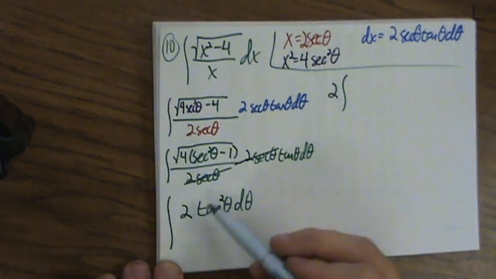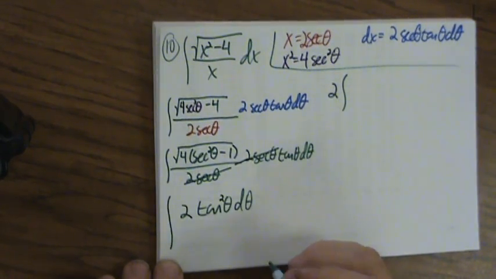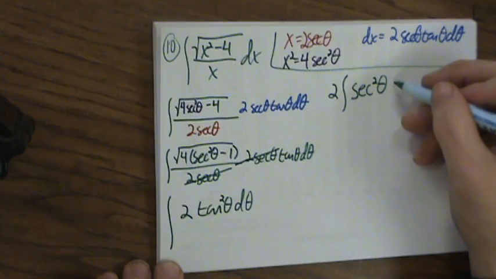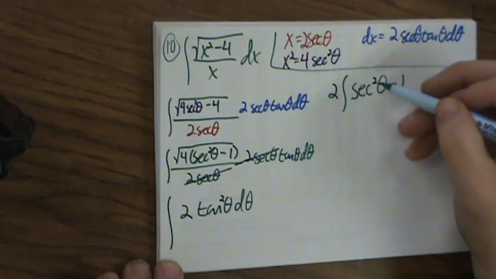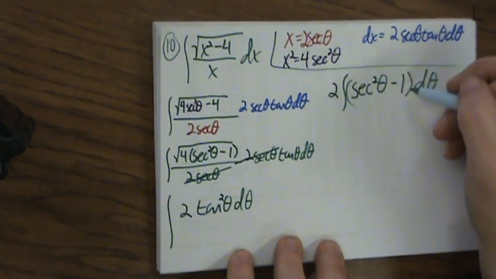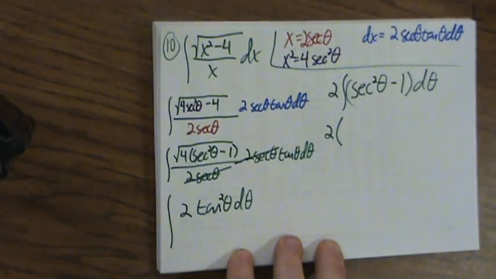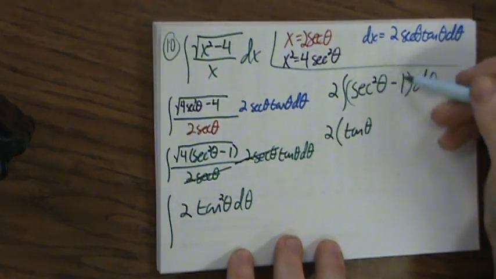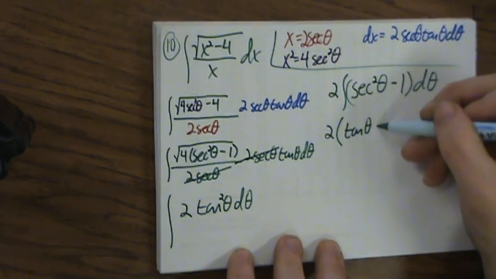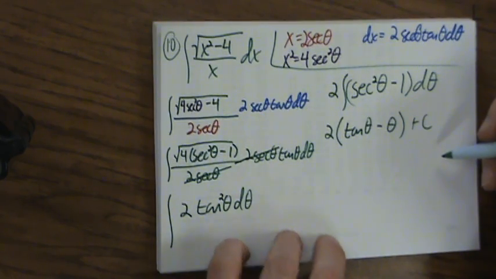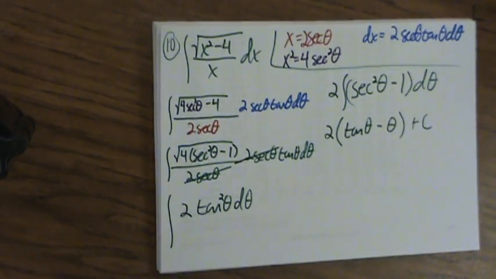And what should we do here? What's the integral of tangent squared theta? You could try a few different things and find out that probably the easiest thing to do would be secant squared theta minus 1, d theta. So we can see that we're going to wind up with this integral minus this integral. You're going to get 2 times the integral of secant squared theta, which is tangent theta, and the integral of negative 1 is going to be negative theta, plus c. So there's this feeling like, oh yeah, we got rid of the integral sign, so we are good. This is fantastic and our work is done.